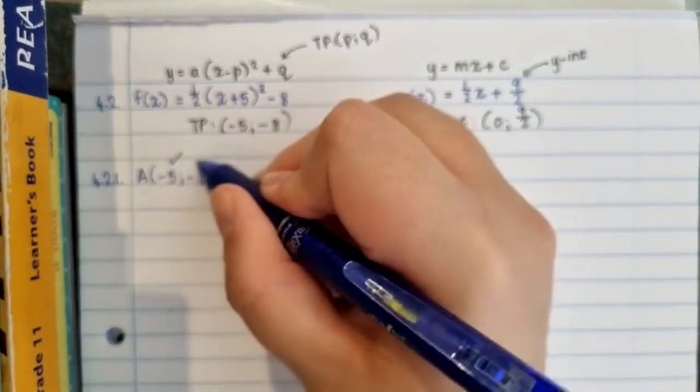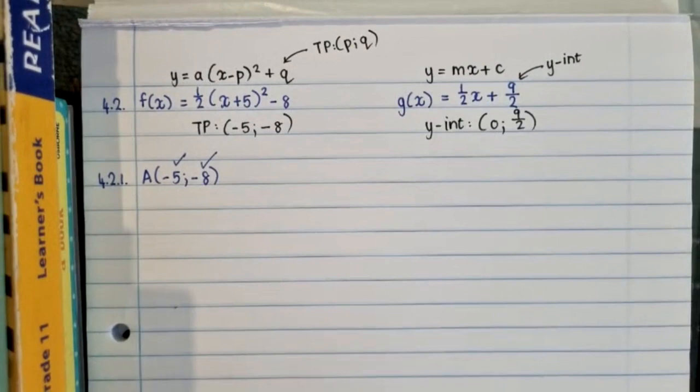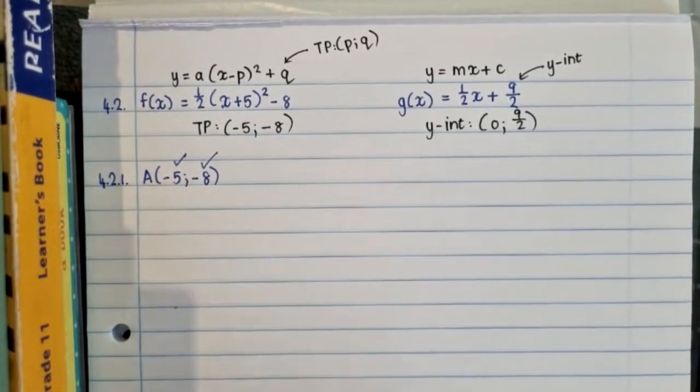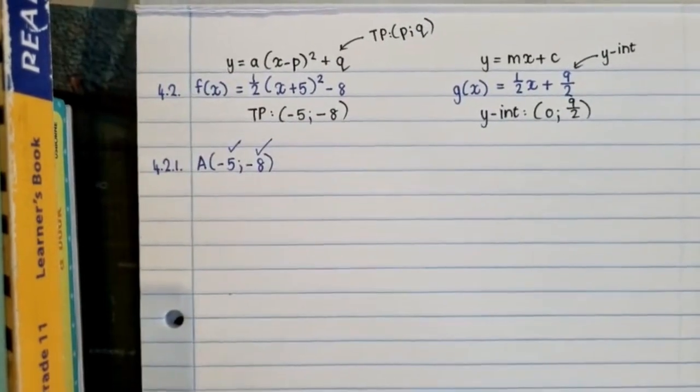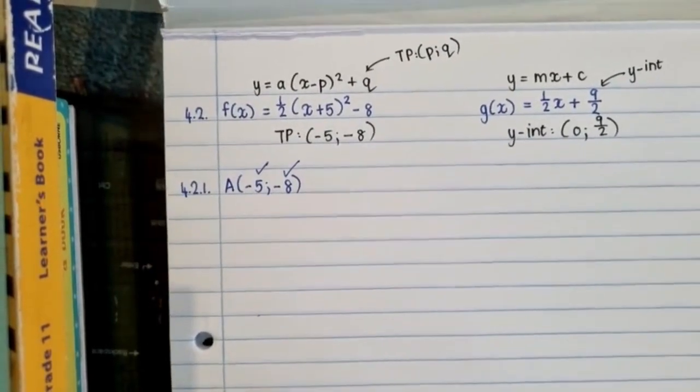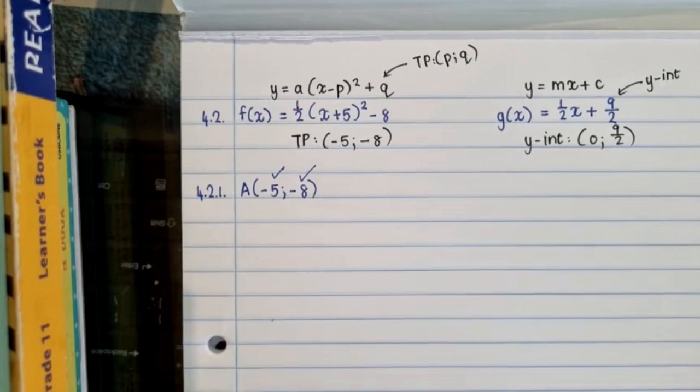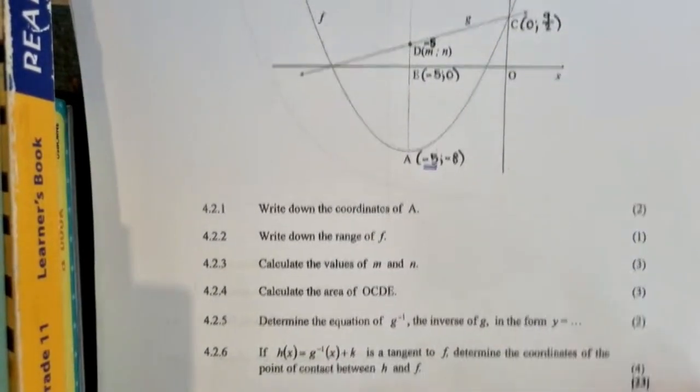Guys, if the comments are in the way, then please just swipe to the left, to the right, and then the comments will disappear. Okay, but maybe I must just move my book a little bit like that. Okay, that's a bit better. All right, so there we have the coordinates of A.